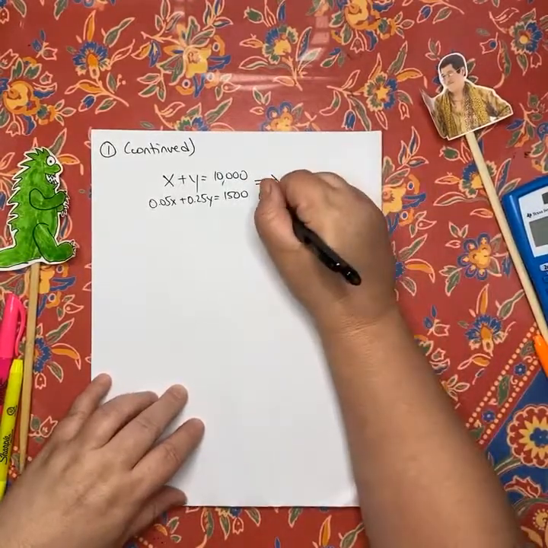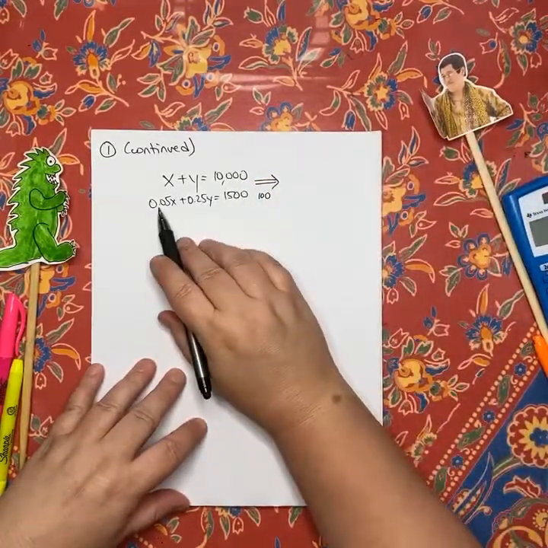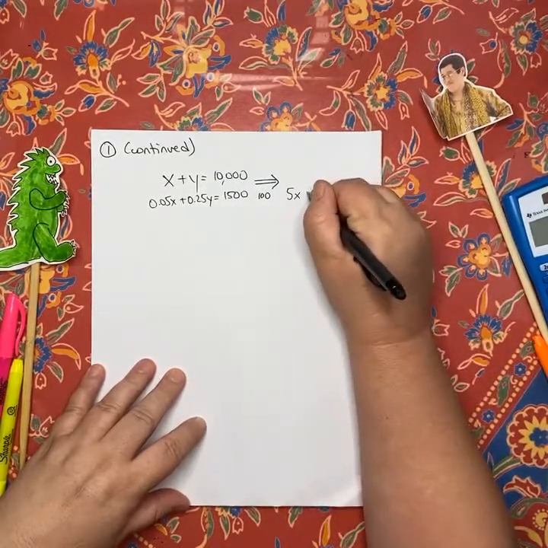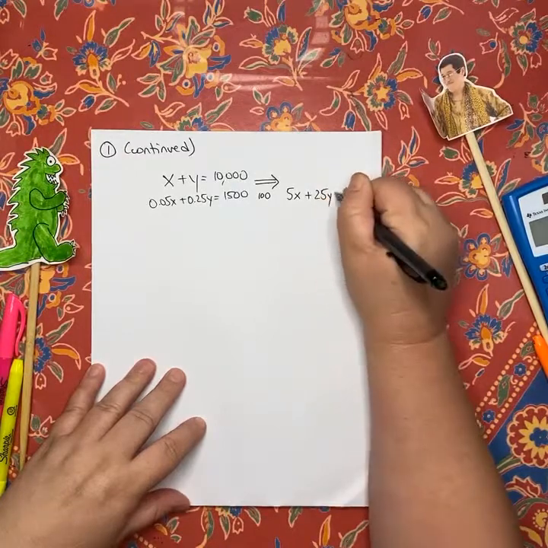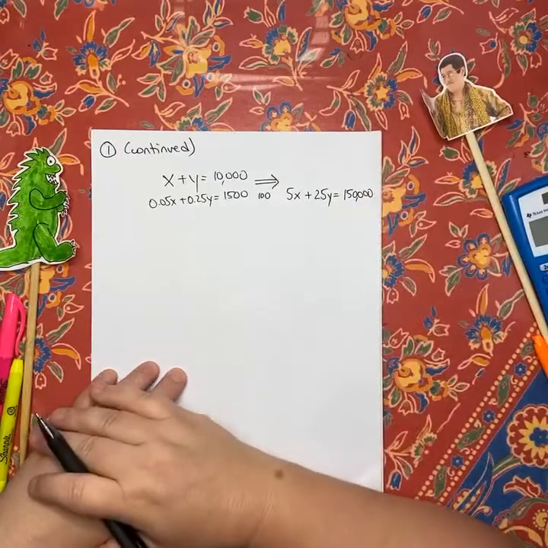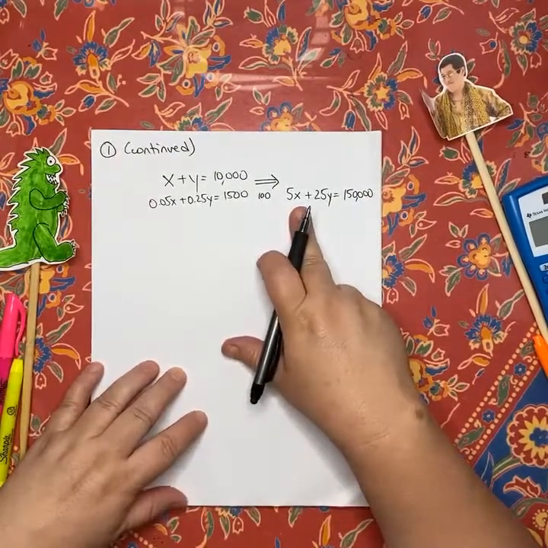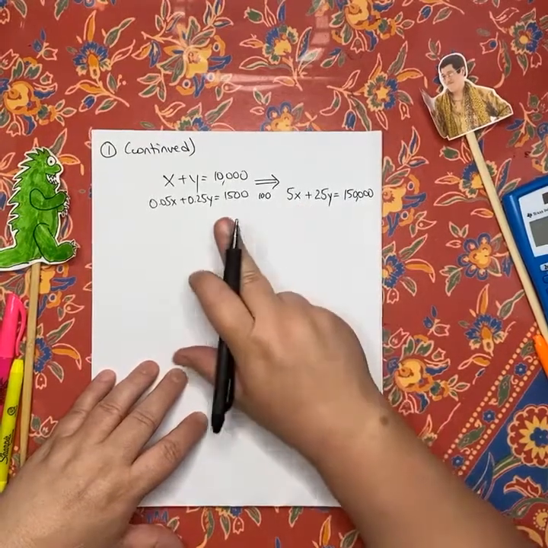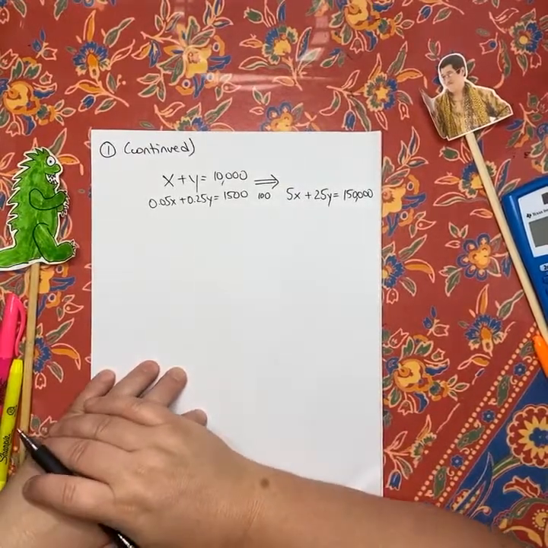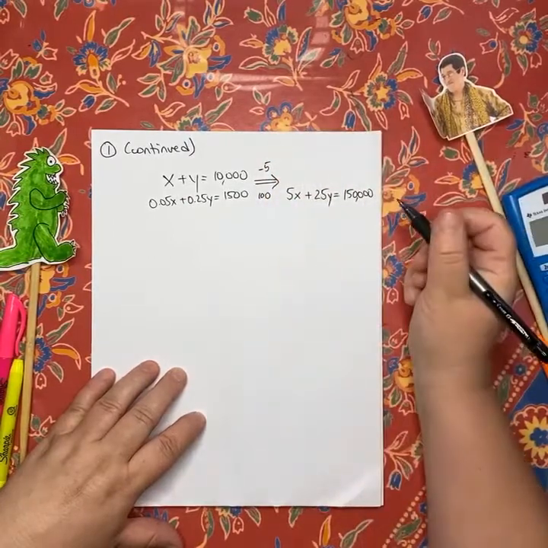But I am about to do it. I'm going to multiply the bottom equation by 100. Why is that? That'll move the decimal point 2 places. So I get 5x plus 25y equals 15,000, so 150,000. Now looking at that, I'm aiming for elimination. Given that there's an x plus y, you could use substitution on this one, but I'm going to use elimination. So I'm going to multiply on top by a -5.